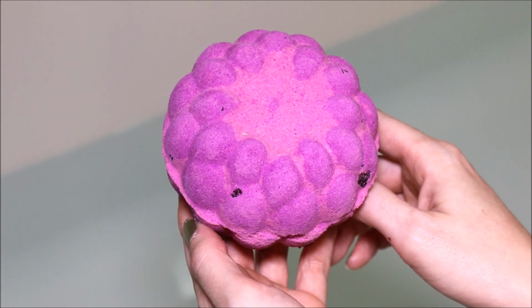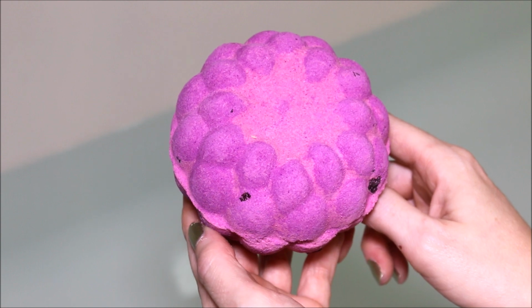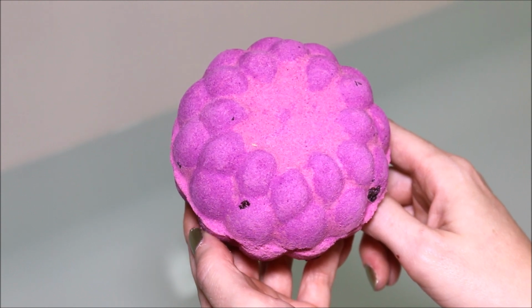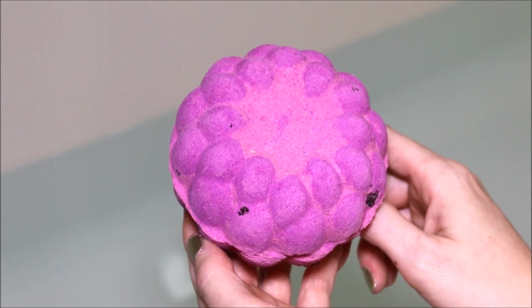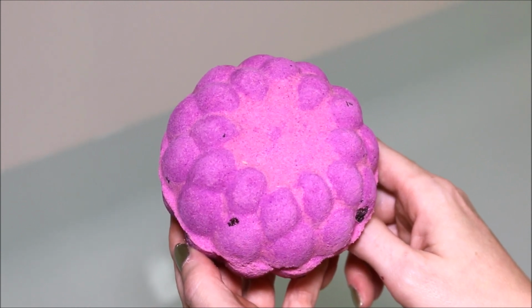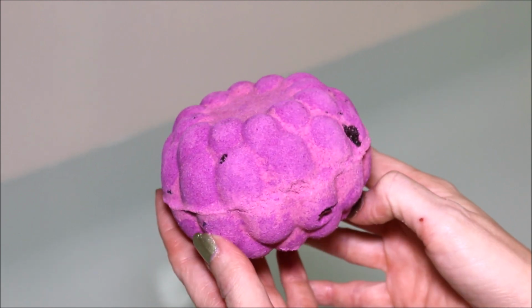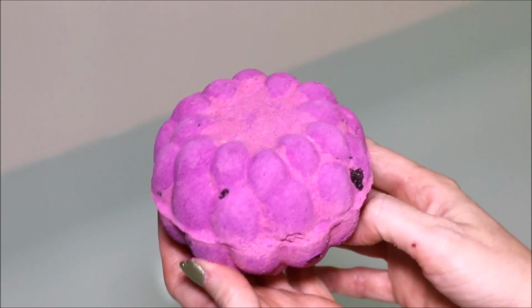Alright guys, today we're going to be doing a KALEIDOSOAPS bath bomb demo. This one is called Flower Child and it retails for $9.95. This is one of the largest bath bombs that they offer. It is 15 ounces. It's very, very big.